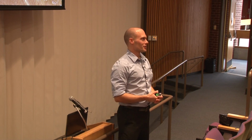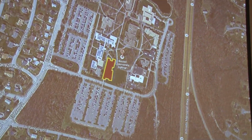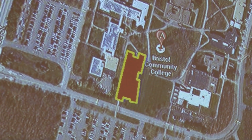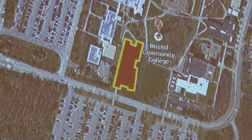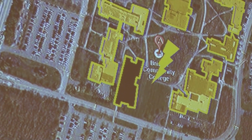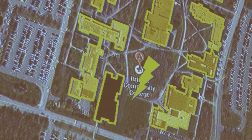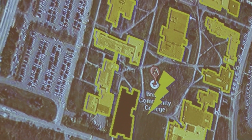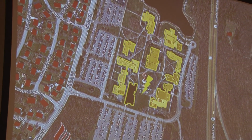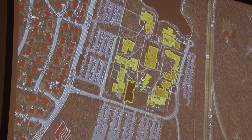So first thing we had to do was see, well, how are we doing? So we modeled the energy consumption of the proposed design in the computer simulation software. Based on that analysis, we estimated that the new building would consume approximately as much electricity as the entire existing campus, and that it would consume as much gas as a large portion of the neighborhoods in the area. Obviously, we were not doing very well in meeting our new directive.